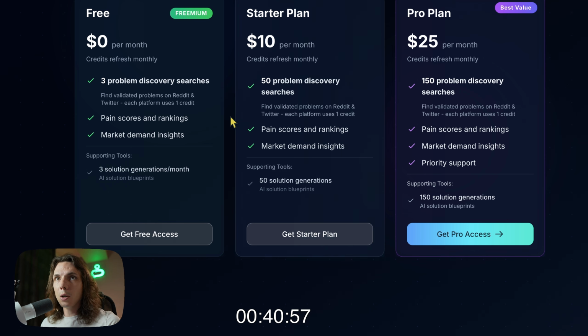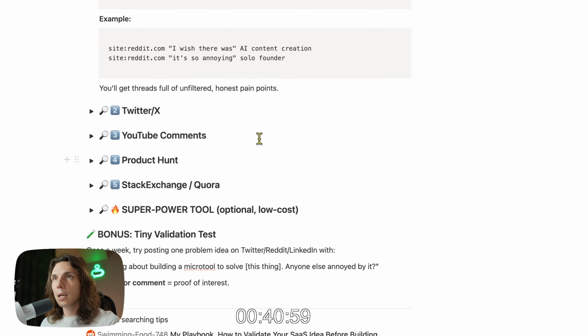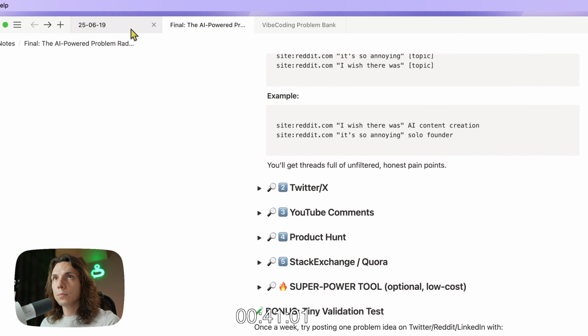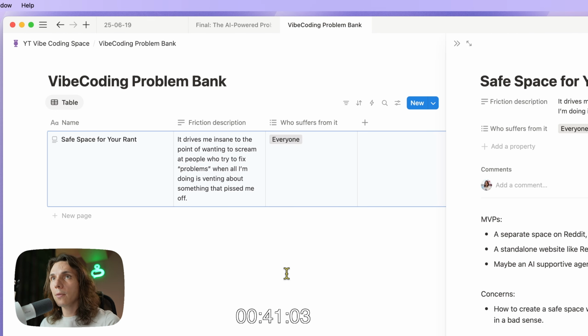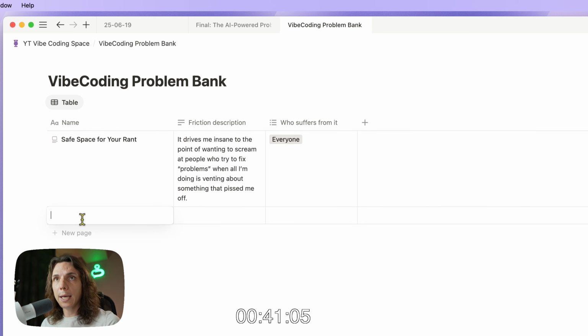And I like to see how it works. Right. And also I like to add these problems finder.